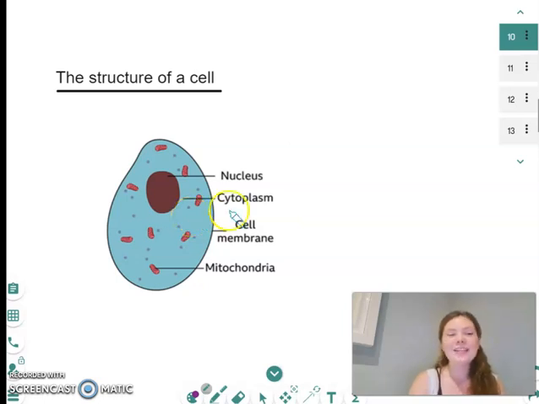Great. So, today we're going to be talking about the structure of an animal cell, which I understand that you've done some of previously in your lessons in school. There are a few things that I think are important to have a good understanding of by the end of this session. These are: what actually is a cell, what are the components of an animal cell, and what is the function of each component.